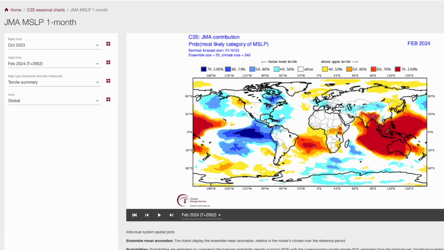As we head into February, this is pretty cold indeed. Low pressure to our south, again, would indicate the jet stream well positioned to our south, lots of blocking towards Svalbard, Iceland, even into Greenland and Scandinavia. That would indicate a strong possibility of northerly or easterly winds. Again, this would be pretty cold for February.